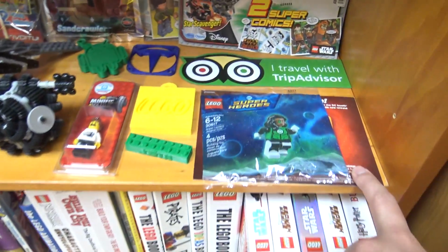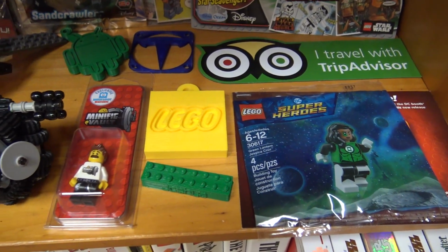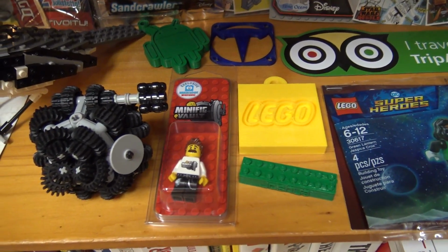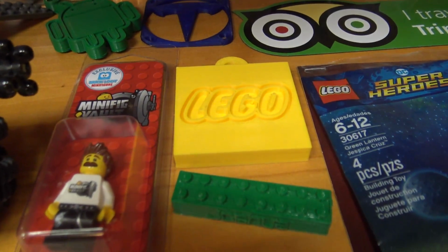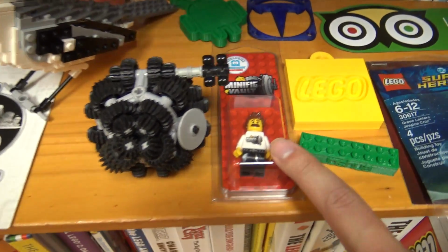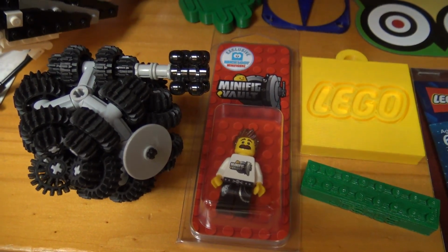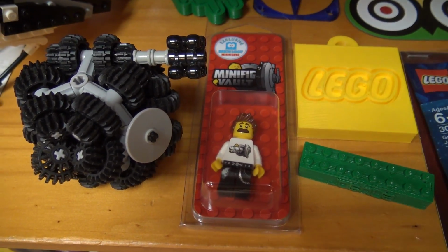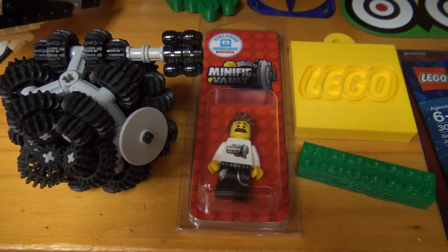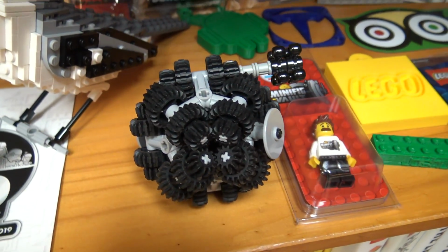Down here, here's a little minifig they gave out again at Comic-Con San Diego last year. And then some various 3D printed things, just fun things some of our family have created over the years. This is from our brand new Brick Loot minifig vault, just a few weeks ago, and they gave us that, so that was a lot of fun. That's a video that we'll be working on here.